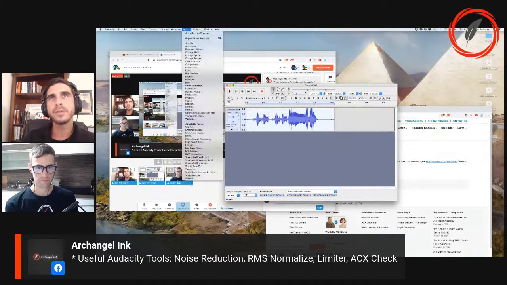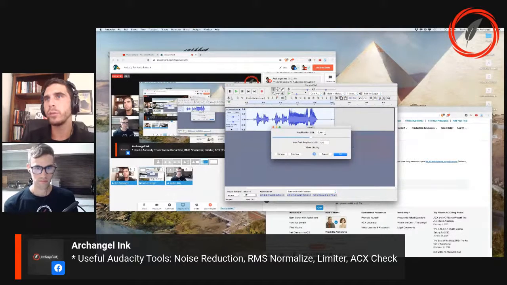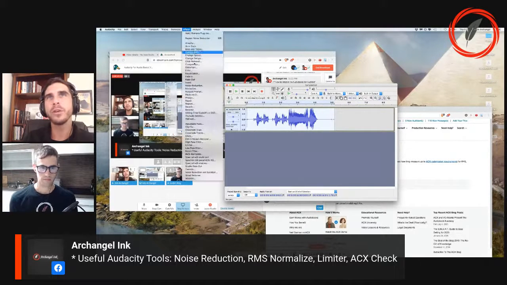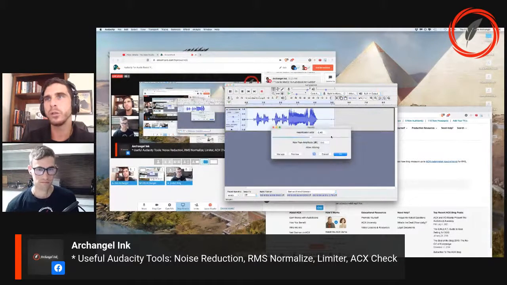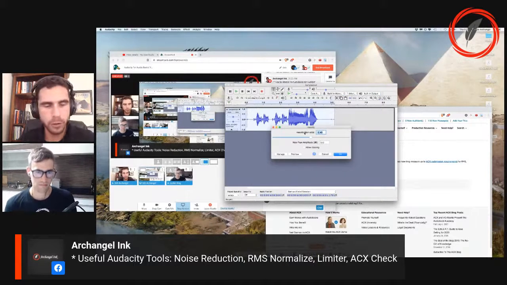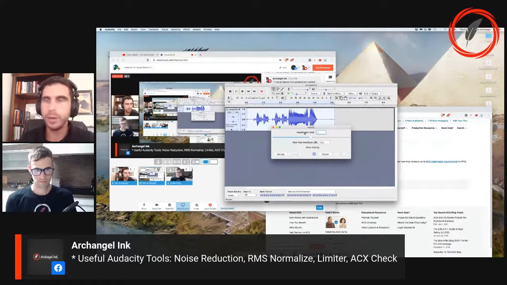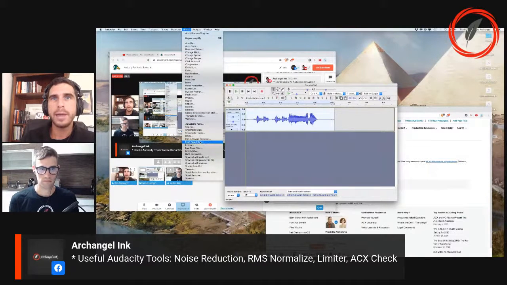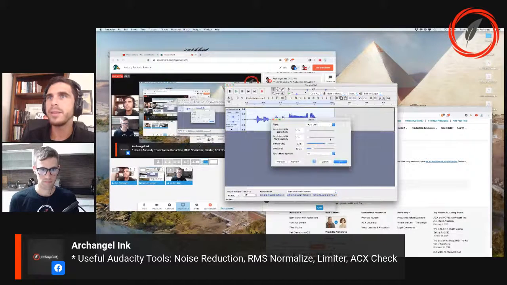Another effect that I use somewhat frequently is amplify. And so you can reduce or increase the size of it. As we can see, this waveform is almost all the way at the very top. So if we want to make that smaller, in other words, make the sound softer, we can reduce it. And let's say we reduce it by 5, and you'll see the waveform changes just like that. So that's important. Another thing that we can use, which I find helpful, is the limiter.